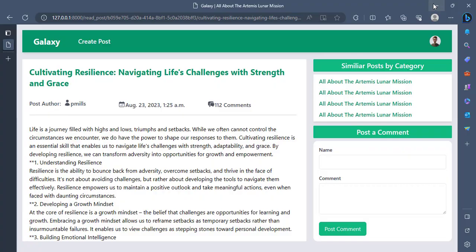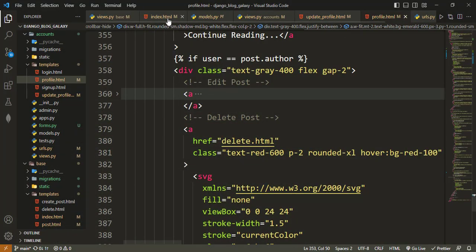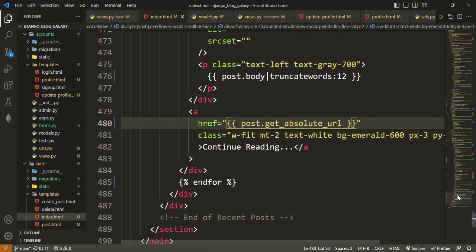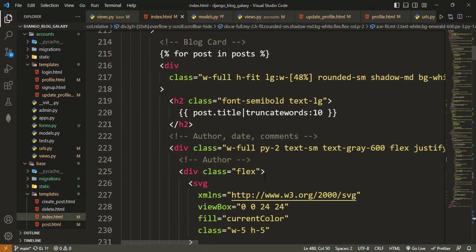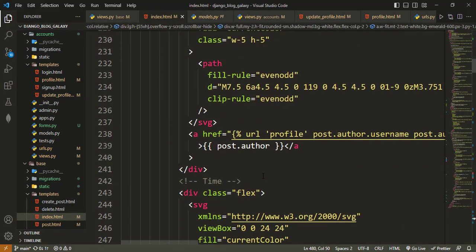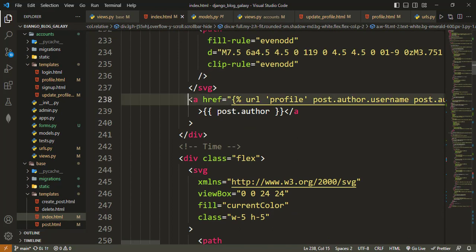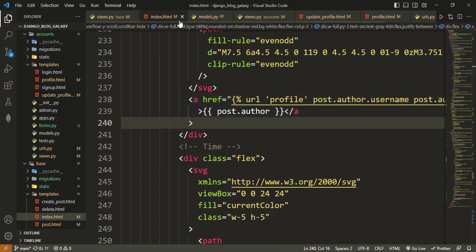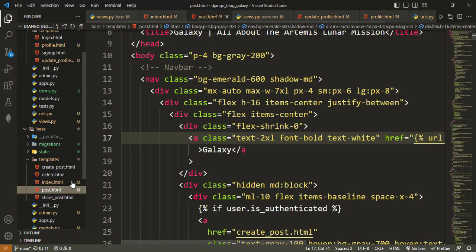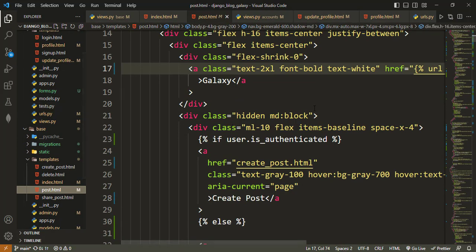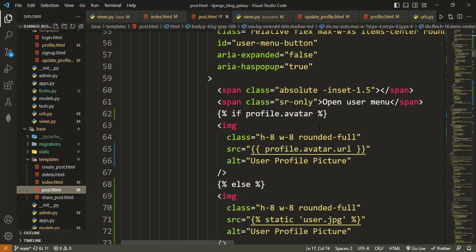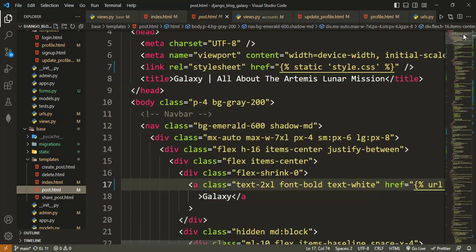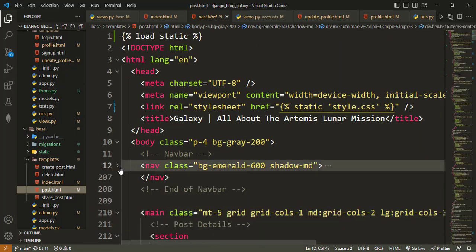So, inside the index.html, where we are rendering the post, the author, this a tag, we can copy it, come to, I think that one will be post.html here. Inside the post.html, where there is the author, we are looking for the author also. So I can collapse the nav bar so that I can go faster.